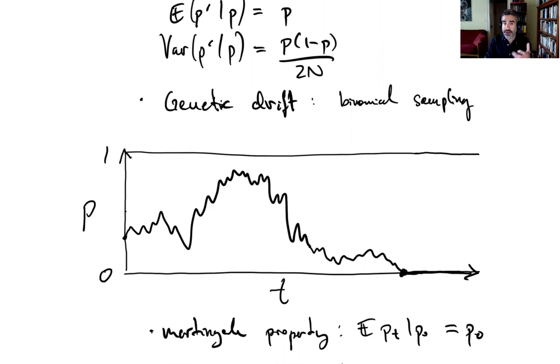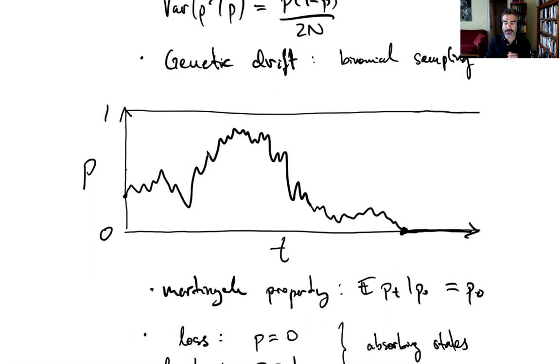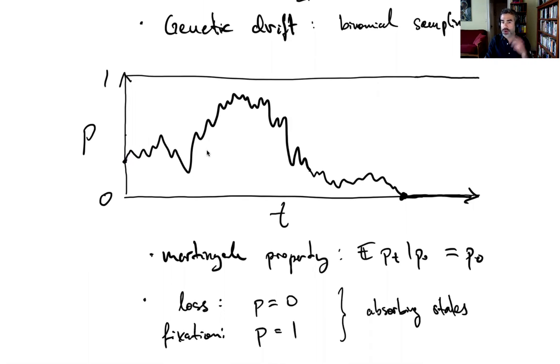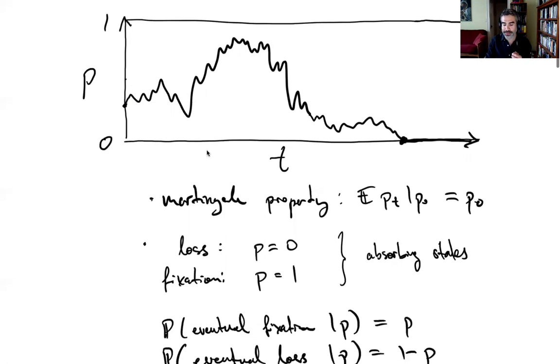The allele frequency might fall to 0, when we say the allele is lost, as in this example. It may instead rise to 1, when we say the allele is fixed. These are absorbing states. They're permanent because we assumed no recurrent or back mutations. Now, if the population size is fixed, say at 2n, the allele will eventually be either fixed or lost. And conditional on the current frequency p, what is the probability that the allele will eventually be fixed? Well, by the martingale property, it has to be p.